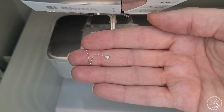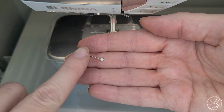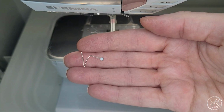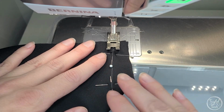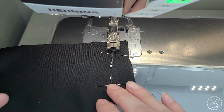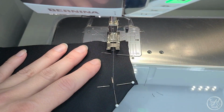A quick note before we get sewing, this is what can happen if you sew over your pins. Your needle hits it, it bends the pin, it can jam your machine, it can break your needle. It isn't safe. I do it anyway. I obviously pull out the long pins when I'm cross pinning like this, but if my needle fails to jump that pin, that is what can happen. So do what I do at your own risk.